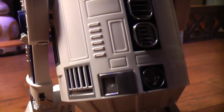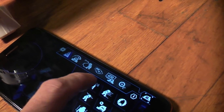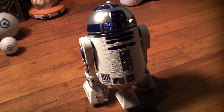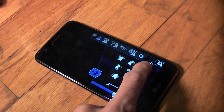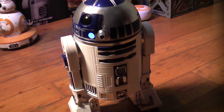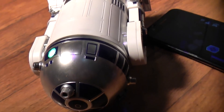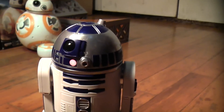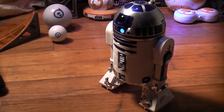He's got all the lights, all the Greeblies — he's very nicely constructed, very waterproof. I would like to see a two-legged walk cycle, because you can make him go up onto that bipod stance and he can waddle around and do a lot of classic R2 stuff. And they are quite confident in his durability — they even programmed a fall. He can slam himself onto the ground like that. He can't, unfortunately, get back up. But yeah, that's the Orbotix R2-D2 — that's how to make him walk and waddle around.